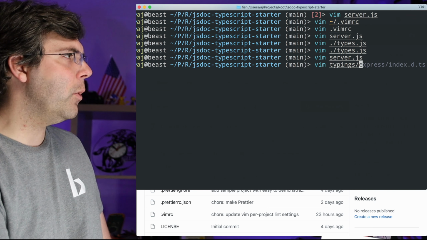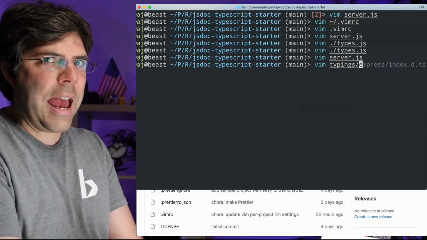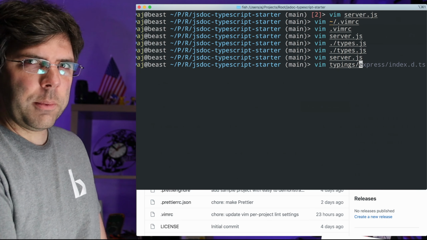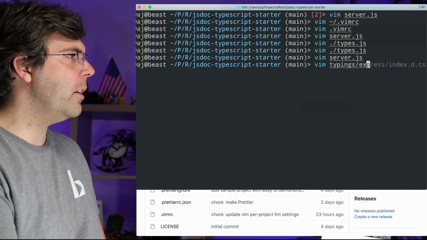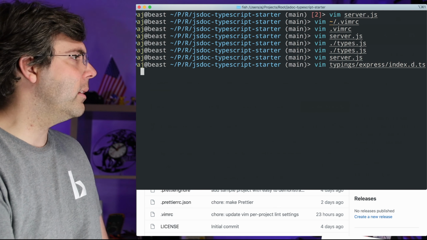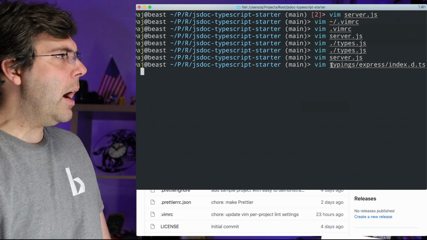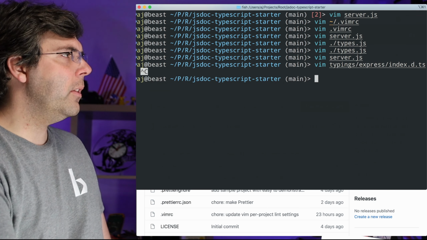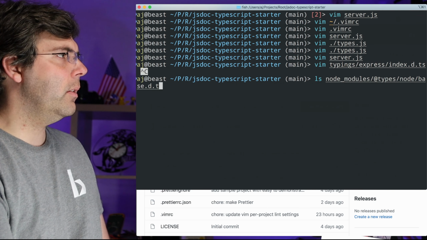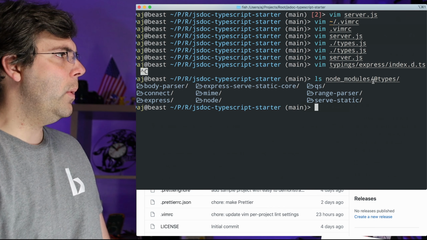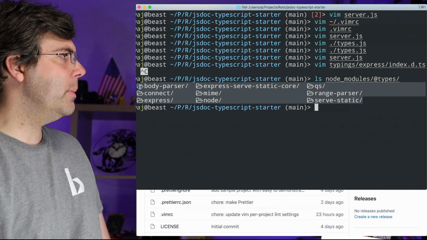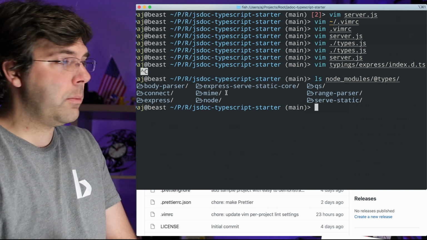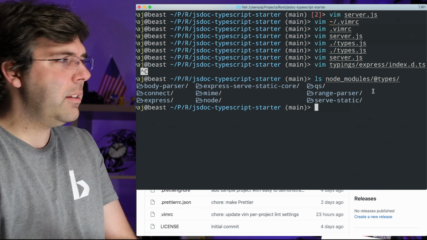So I've got my typings folder. You'll see this in documentation as @types or types or typings. Typings is what's in the official documentation, but there's a couple different conventions out there that you'll see as you're going through blogs and Stack Overflow and all that. Anyway, this mirrors the structure of node_modules/@types. Here we can see these are all the types that were installed. We've got types for body parser, types for Express, and all I installed was Node and Express, but it grabbed these other types because they were dependencies.